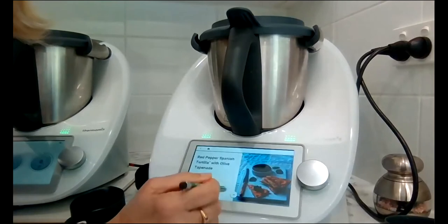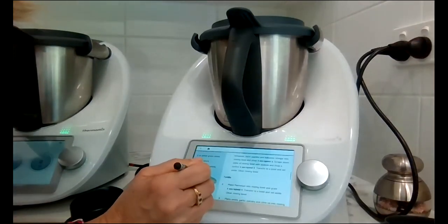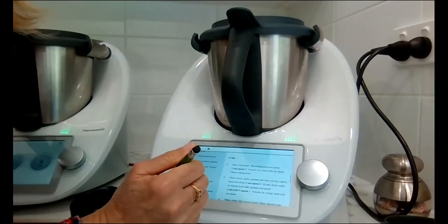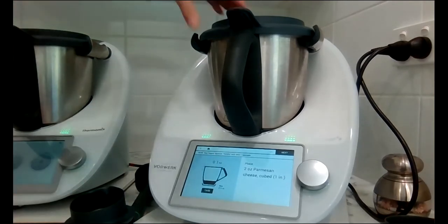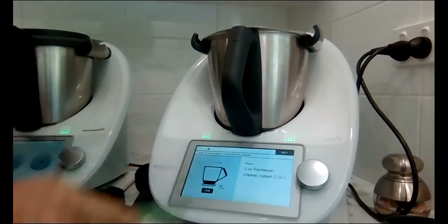You can go to recipe detail. Now you can use this and you can scroll down here. So I'm coming to the tortilla here. So I can just click on this here, or this, whatever, and it should come up. Here we go, straight to that step. So 2 ounces of Parmesan cheese. I'll take my lid off, which means I've just got to tear.